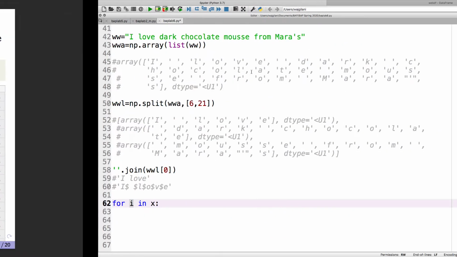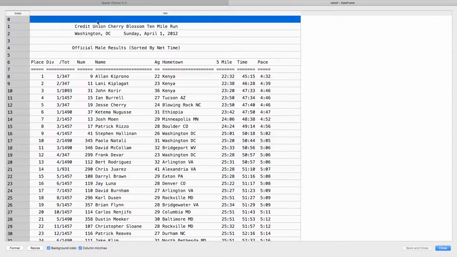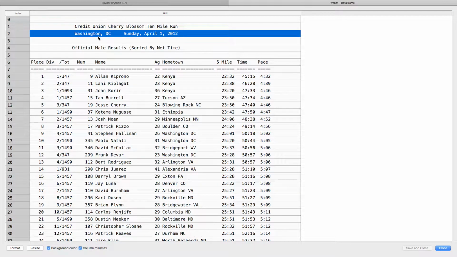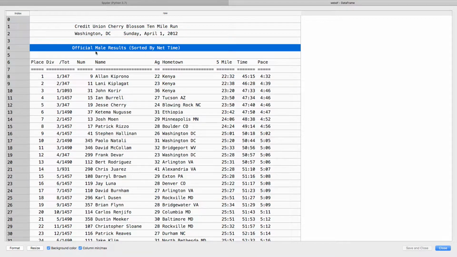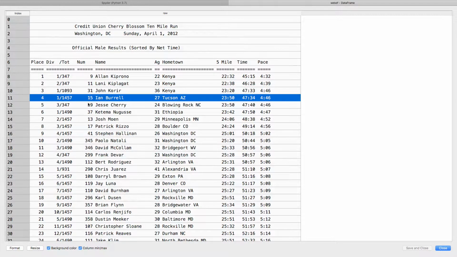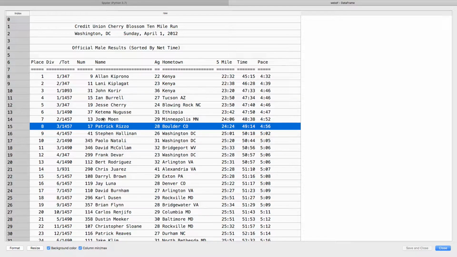So let's look at my actual table. x will first be this empty space, then x will be this, then x will be that, x will be this space, x will be that, x will be this, x will be that. As it goes down, x keeps becoming the values in each one of these rows. And then it does this thing, and then it does this thing. It's just like a for loop.